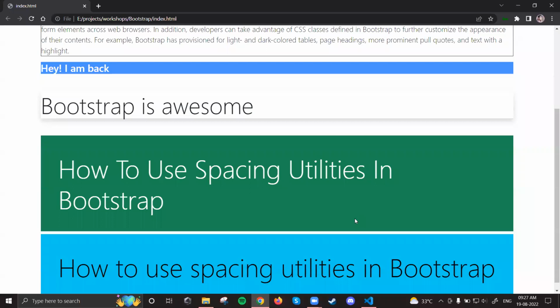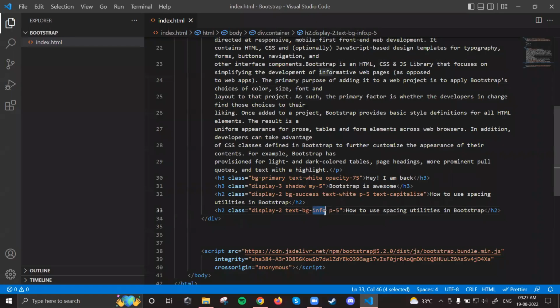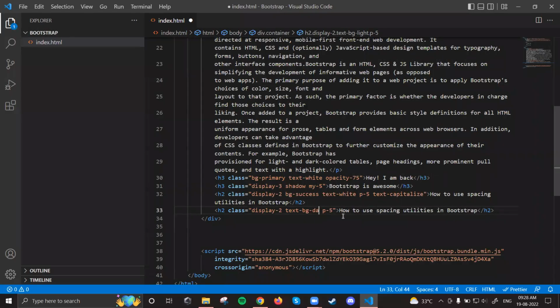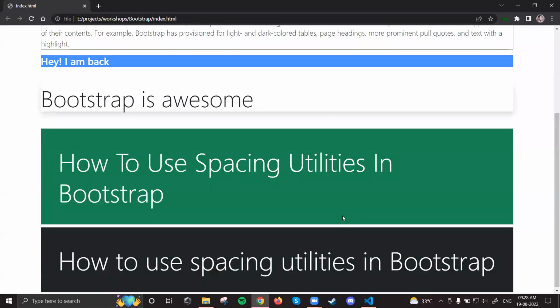So what Bootstrap is doing is for dark colored backgrounds, it is automatically assigning white font, and for light colored backgrounds, it is automatically assigning black font. Okay. So let's say another we have BG light, which is a light gray color background. Again, it is giving black text. Okay. So this is how they automatically apply the font color according to the background using these helpers.